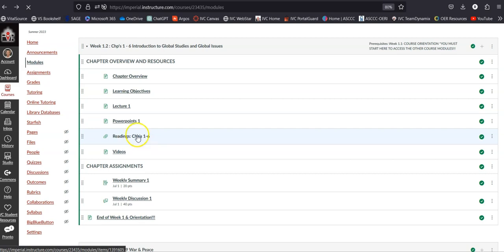Now you might be put off and say, my gosh, I've got 6 chapters here to cover the first week. Well, if you look at the book, you'll see the 6 chapters take about 10 or 12 pages or something like that. So it's not a lot of reading for those 6 chapters. Don't be intimidated by the number of chapters that you see there. And that's true throughout the book.